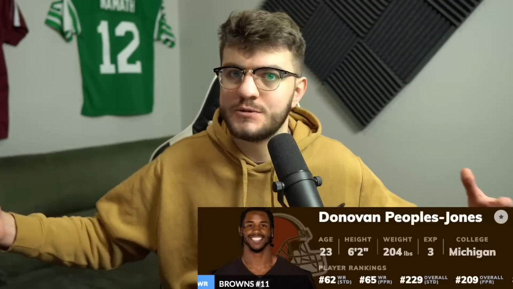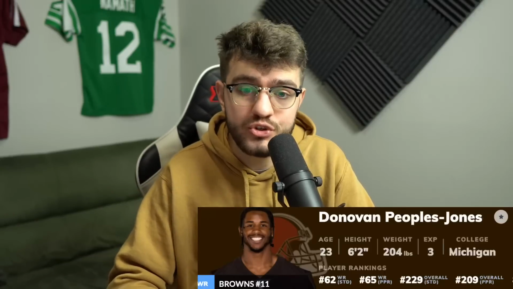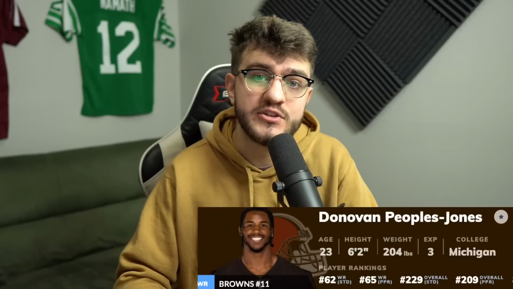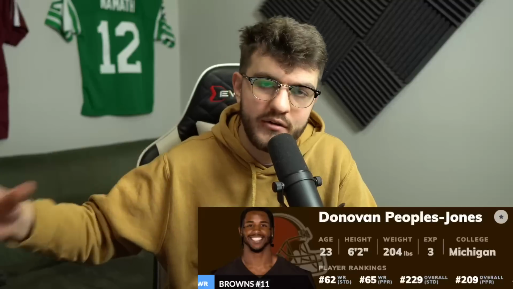Deshaun Watson is going to make this passing game great in 2023. Let's go all in on Donovan Peoples-Jones. Now, with Donovan Peoples-Jones, trust me, I know the story. Round 6, ultra athlete, only slipped in the NFL draft because he went to Michigan and they had awful quarterback play with Cade McNamara. He was a 5-star recruit coming out of high school.